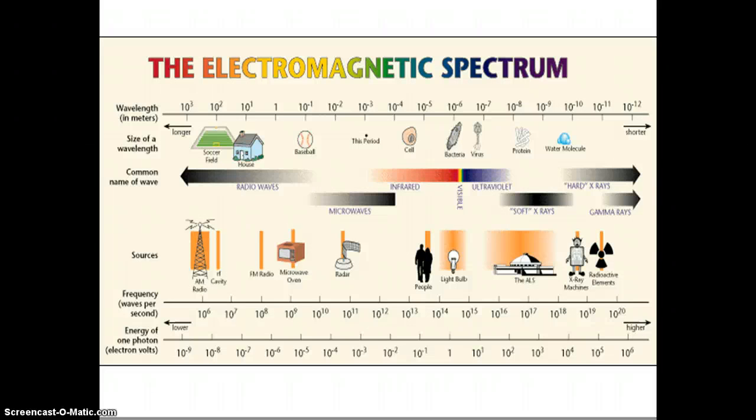Another way to look at it is the longer the wavelength, the less energy involved, so the less dangerous, which is why radio waves and microwaves and the visible light that comes in isn't damaging to us. Whereas stuff that's smaller wavelengths, ultraviolet, causes skin cancer. We know X-rays, you can't have too many of those because those are obviously dangerous. And gamma rays and all those other types of radiation are extremely dangerous because they've got more energy in them, and they have more ability to destroy our cells in our body, which obviously is bad.